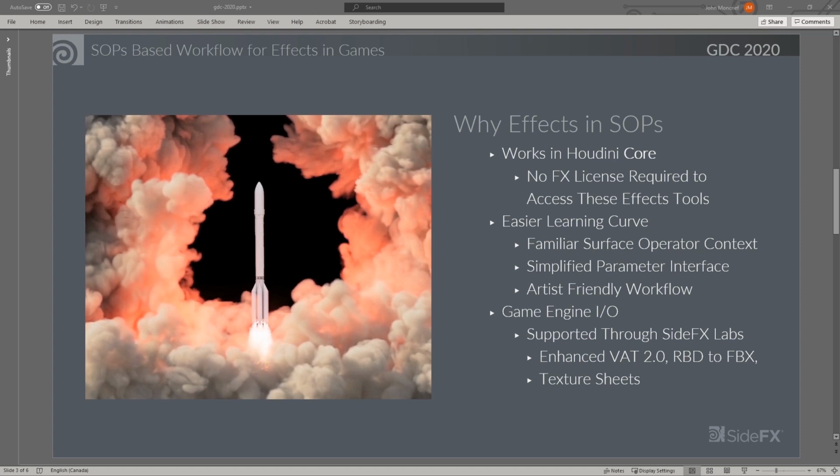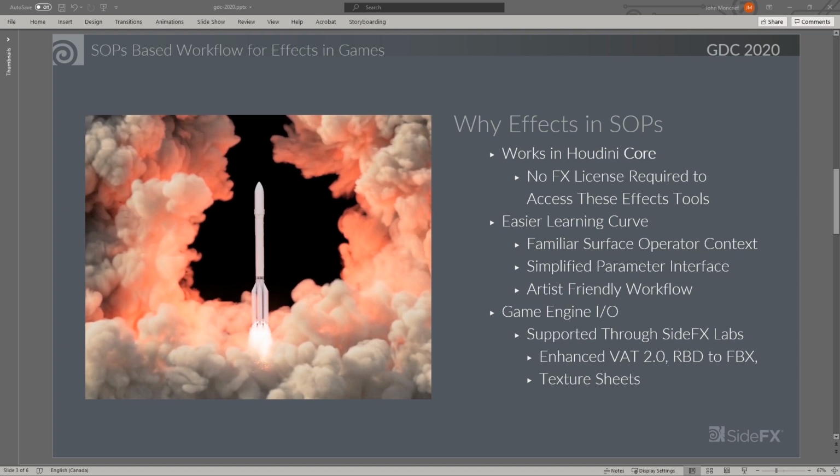Now, I did mention that all of these things have been moved into SOPs. It's not that they've moved, as I said. There's just an additional way of approaching them. It's done in SOPs, and that's what's available from within the Core license. If you do find that you need to have a more complex workflow that does require you diving into DOPS, then you can easily hand that file to somebody with an effects license, and they can dive inside of the HDAs that make up these tools and begin to unpack them and really go in and do anything that they need to do on a higher technical level. So all that functionality is still there.